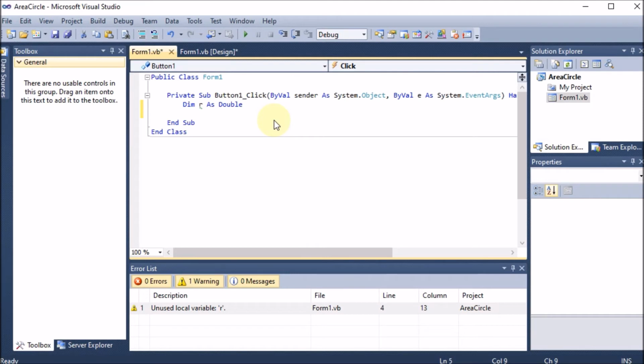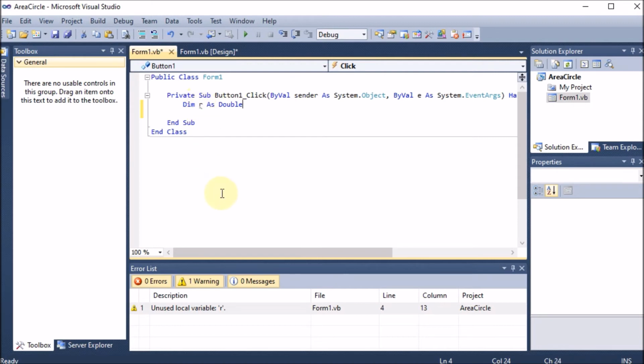Similarly, if you want an integer, Dim a As Integer. If you want a float, Dim a As Float, Dim a As Double, Dim a As Character, Dim a As String. So any type of variable you can declare, but the format will be the same. Dim for the declaration, variable name, then As Double. So first of all, we have declared one variable here, which is R.